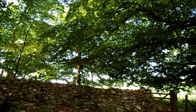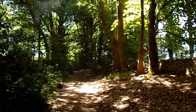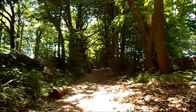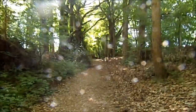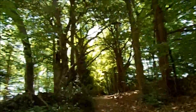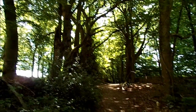So what I'm going to do, because I'm not walking up to the butterfly area, I'm going up to the main junction up here. So we found out where the loop is. They're going to investigate the lookout. And I'll stop and have my banana in a minute now. I just do this bit. I'm going to stop and take a picture.